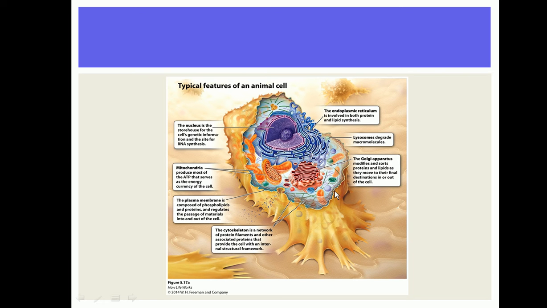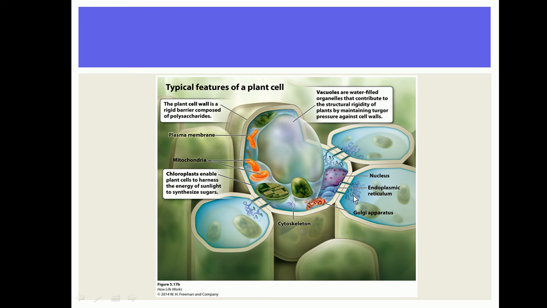You can see that animal cells have a plasma membrane, but they lack the cell wall. So this is your plant cell. Plant cells do have the cell wall. This is the main difference between animal cells and plant cells. Animal cells lack a cell wall. Plant cells have a cell wall. Plant cells have a central vacuole in which they store different fluids, water, some ions, and some nutrients too. Also, plant cells have chloroplast, an organelle which has a special pigment called chlorophyll, and which is responsible for photosynthesis.